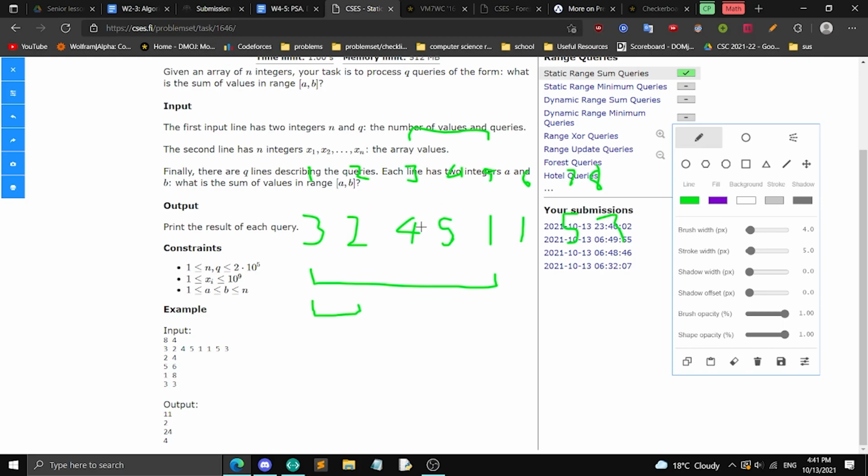So if we knew the sum of the numbers from 1 to 5, so 3 plus 2 plus 4 plus 5 plus 1, that would be 15. And the sum of the numbers from 1 to 2, that's 3 plus 2 is 5. So 15 minus 5 gives us 10. And that actually would be the sum of 4 plus 5 plus 1.